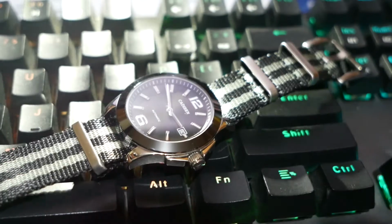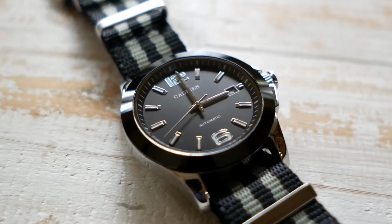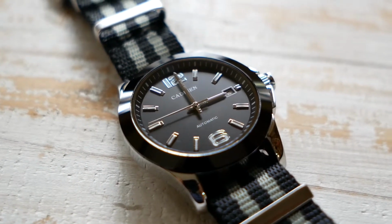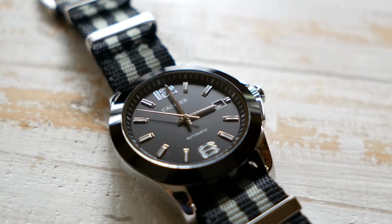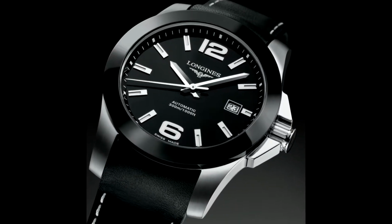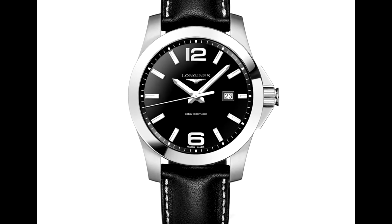This is from a Chinese brand based out of Shenzhen, China, and as you may notice, this watch is an homage to the Longines Conquest luxury watch, which costs significantly more, about $800 regular price for the quartz version with leather straps, and $1,225 regular price for the automatic version with steel bracelet. Those are significantly more expensive, even if on sale, in some retailers.